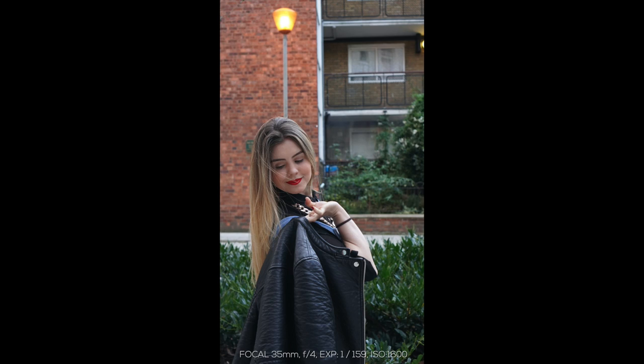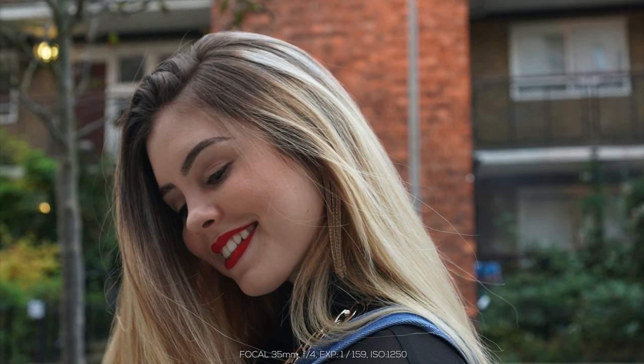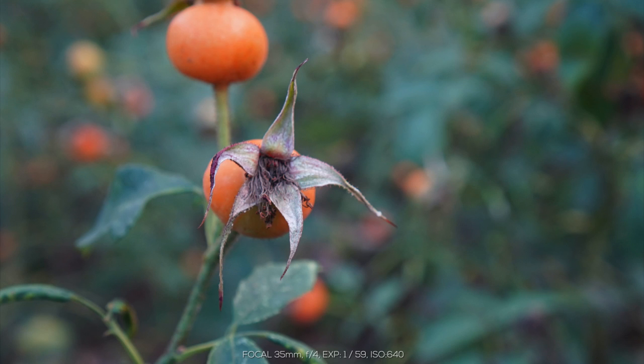Moving on to one of my favorite subjects - portrait photography. I've taken a lot of pictures of Stephanie and also close-up macro shots of flowers and various objects. In this first portrait picture of Stephanie you can see a nice depth of field in the background. Note that this lens does not have any focus or depth of field scales you can manually adjust, so you'd have to change that by the distance of your focal length. In this much closer portrait picture there is a great depth of field - you can see the blur in the background and Stephanie comes out very clear and sharp. Even the strands of hair floating to the sides are very in focus.